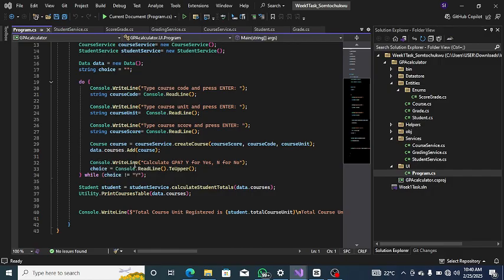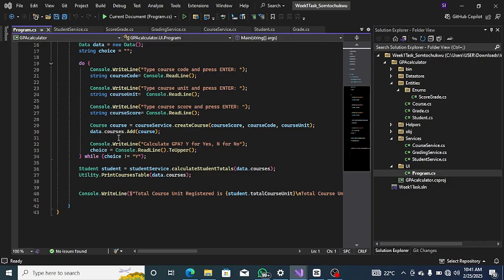So once that is done, we're going to have another console.writeLine, calculate GPA with a question mark. That is asking the user, do you want to calculate the GPA after inputting just one course? Y for yes and N for no. So the choice now is equal to console.readLine dot to upper.